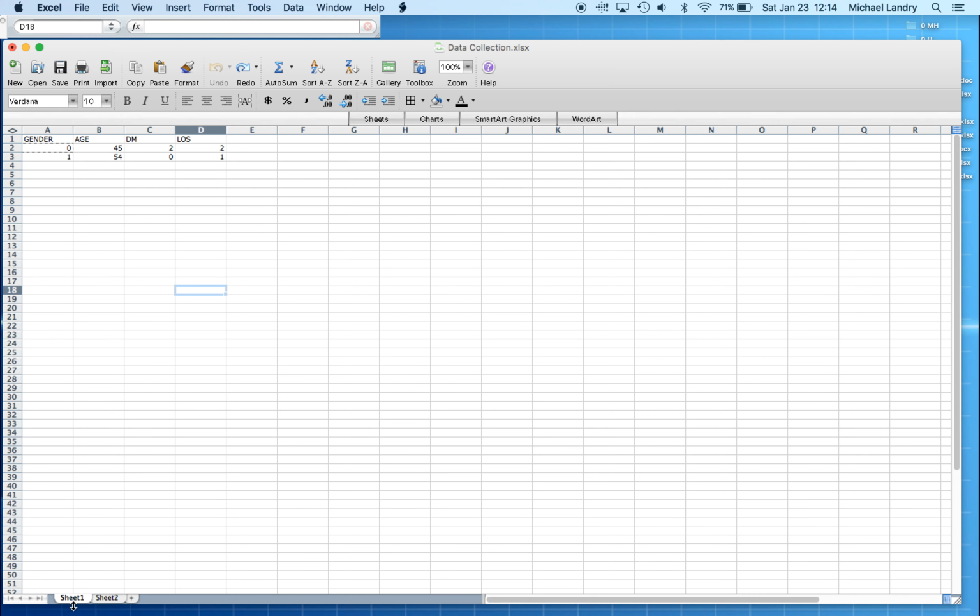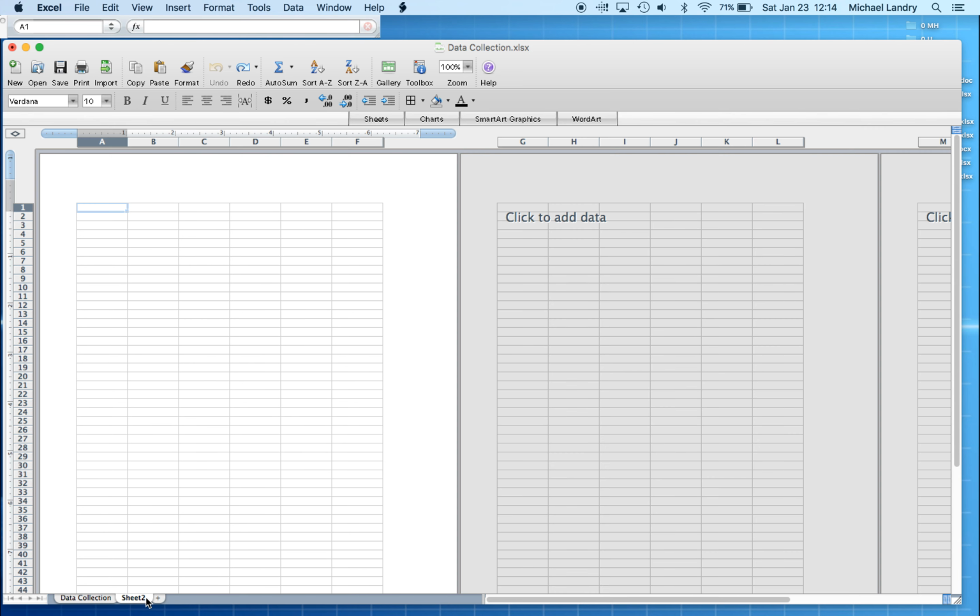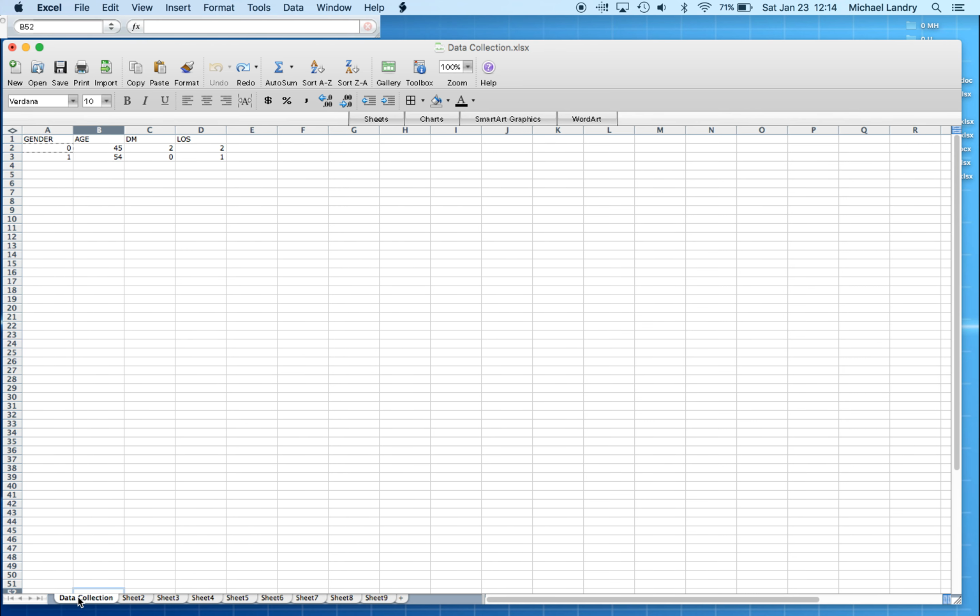Down here at the bottom, it's good to name your sheet. So if you click on the sheet, you can change it to data collection maybe. I could change my sheet 2 to another name. If I want to add sheets, I can simply click on these plus buttons. And so now you can see how I can create many spreadsheets within this one file. And there are actually ways, and we'll show it in another video, of how you can have one number on one spreadsheet that you can bring into a formula to bring to a different spreadsheet.